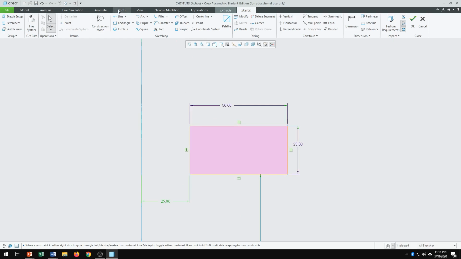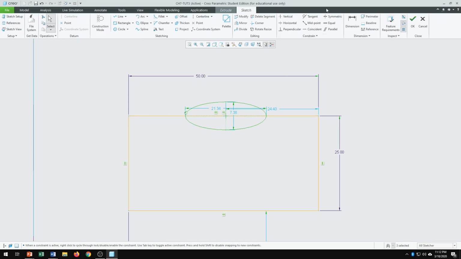Okay, great. Now we're going to use a conic. From the conic section, we have 4 from algebra class: ellipse, circle, parabola, hyperbola, and we're going to use the ellipse. For this one here, I'm going to use the axis ellipse. I'm just going to start from somewhere here and stretch it, just an arbitrary distance, and quickly trim the pieces that we don't want, like this one. Then I'm going to use the dimension symbol, click on the ellipse, and then middle click somewhere here.